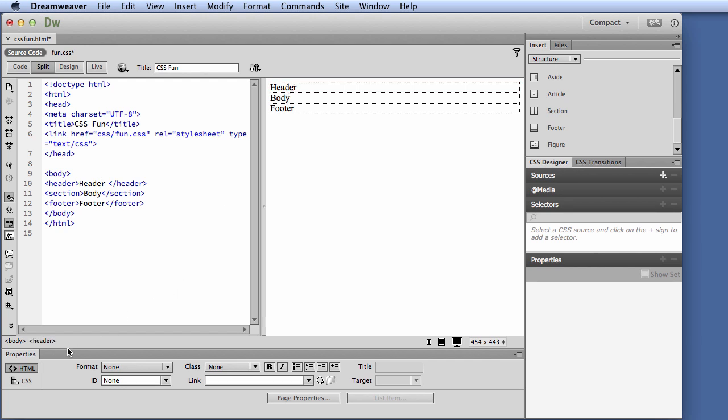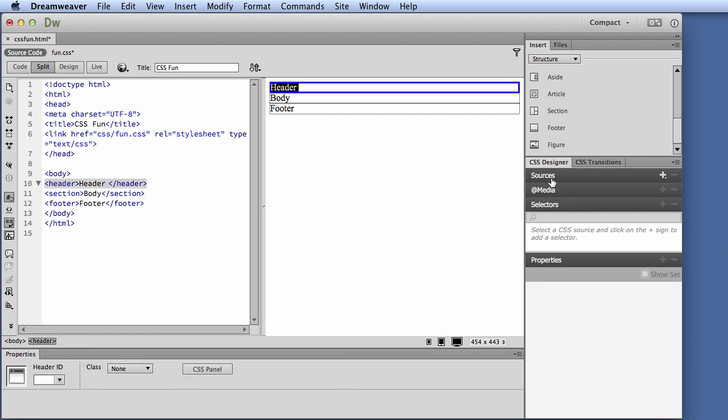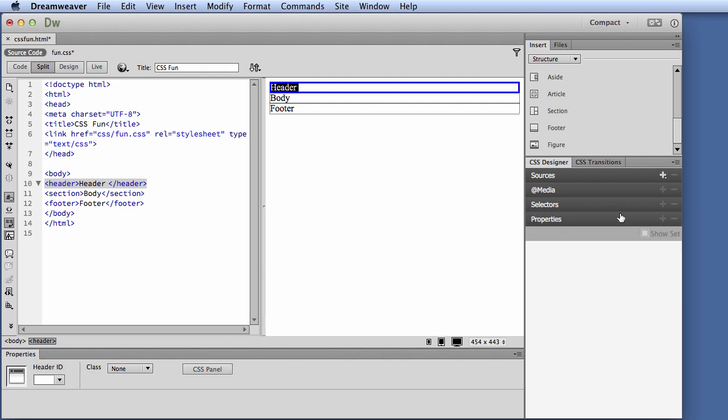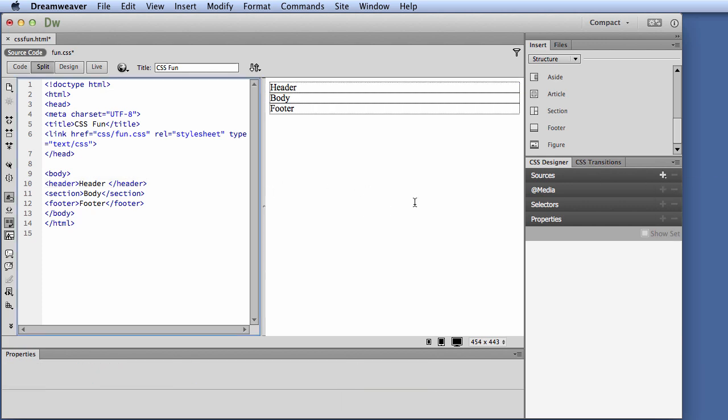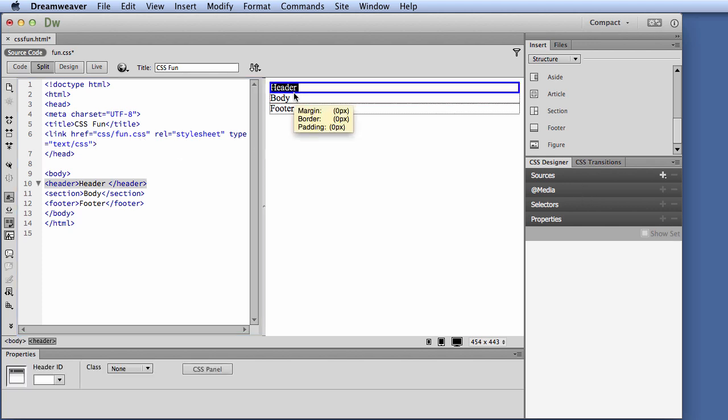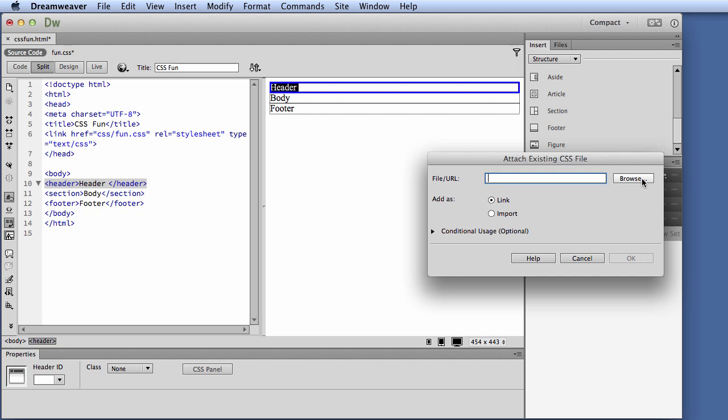So now that I have this, I'm going to click header. And I've already decided my source. Media I'm not going to worry about. So now it's really playing with selectors and properties. Right? And so with this selected, okay, so it's wanting me once more to choose the file.